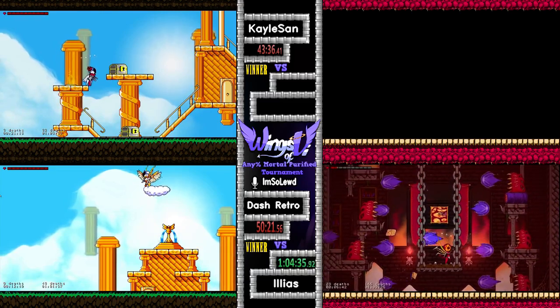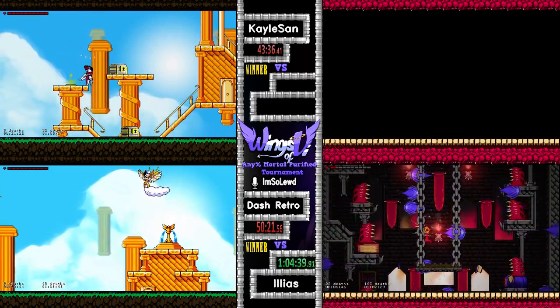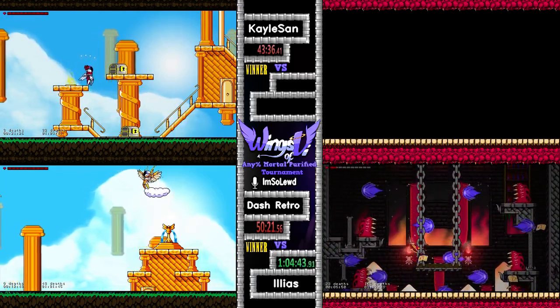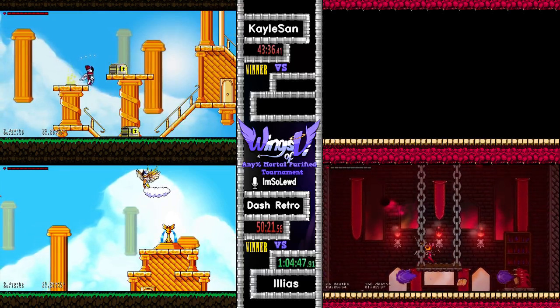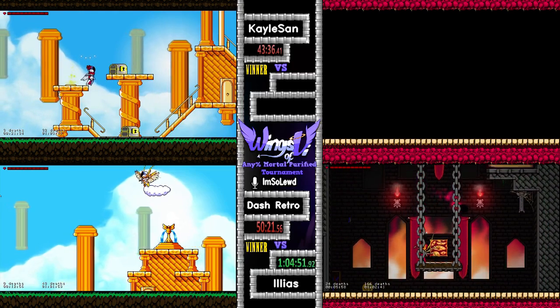So this is the maze of bullets. Illias is very low right now. It's gonna be hard killing these skeletons. Hopefully he will be able to. Ooh, it just touched his feet. That was unfortunate.